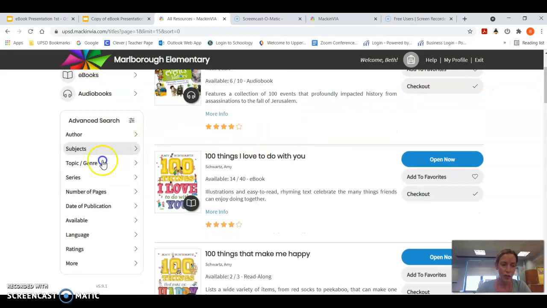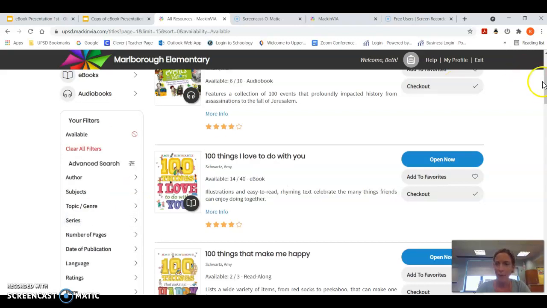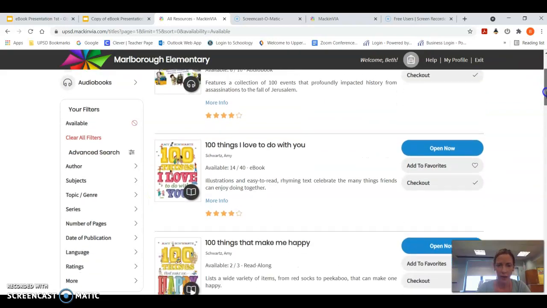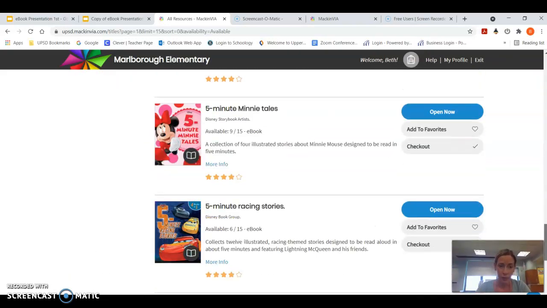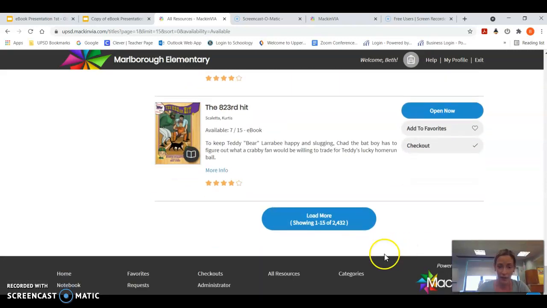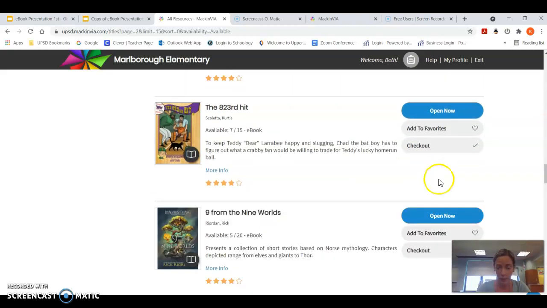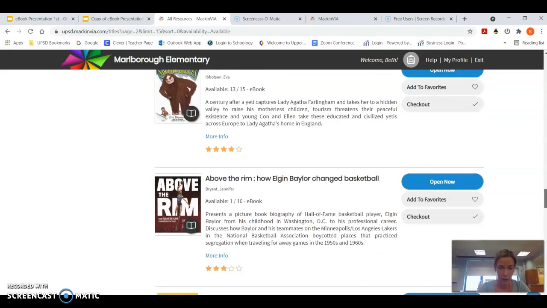And I like to choose books that are available only. So I'm going to click the word available. And now it's going to show me all books that I can open and start reading. So you can scroll through and there are pages and pages of books. You can load more. Looked like there were 1,500 plus books that I can read.